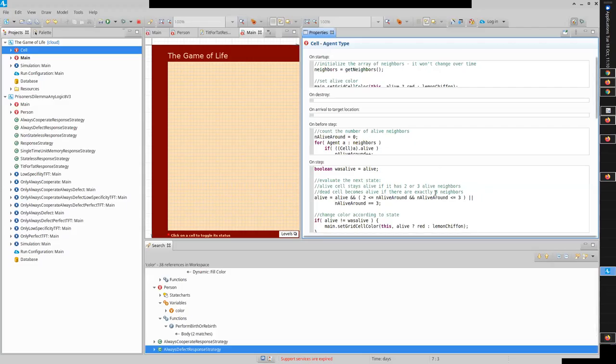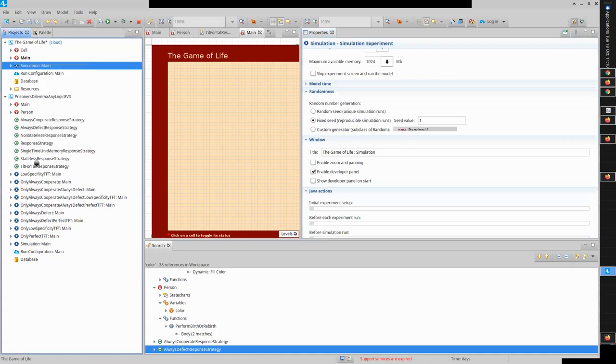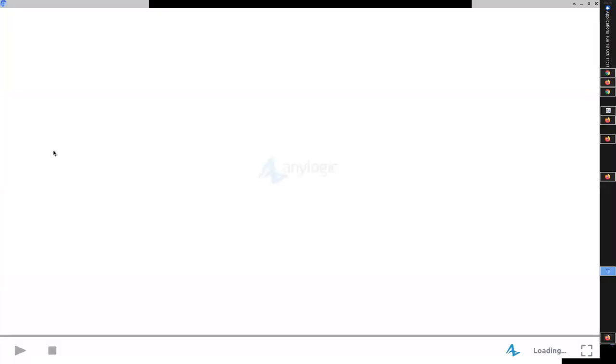So what we're going to do is change this rule here to allow a cell to survive. That's what this rule is. It's already living and it needs between 2 and 3 neighbors. I'm going to let it survive up to 4 neighbors. And you could be excused for thinking, well, we're more generous about letting it survive, so the board is going to be more filled with cells. And that's a reasonable first guess. We're more accommodating, so we would think there'd be more cells surviving. So I'm now going to run this model.